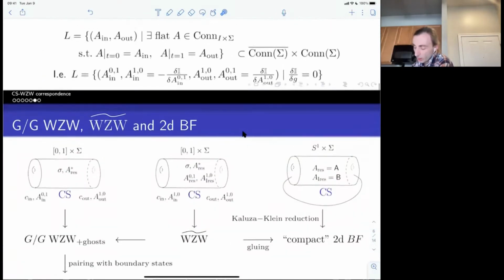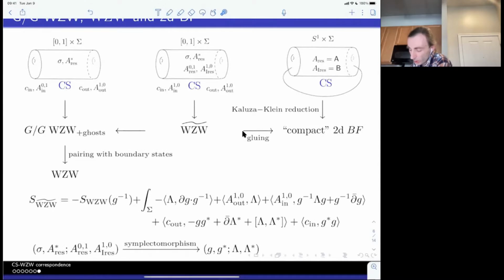Now, there are two little points that I wanted to make. One is that you can again consider the theory with initial conditions on the inside and on the outside, and ghost fixed. So this extends the beta gamma system story that I mentioned before. And then you get some effective action, which again depends on the same package of residual fields as in the beta gamma example. I'm sorry for the notations.